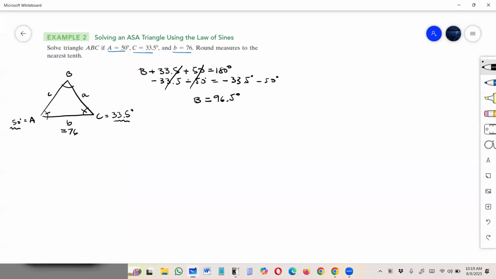So this is my angle, right? Notice this is an angle greater than 90 degrees. So obviously my picture is not very representative of this case. The triangle would be something like this. So this would be the triangle because B is over 90, but that's fine. We just have to be aware of the situation.